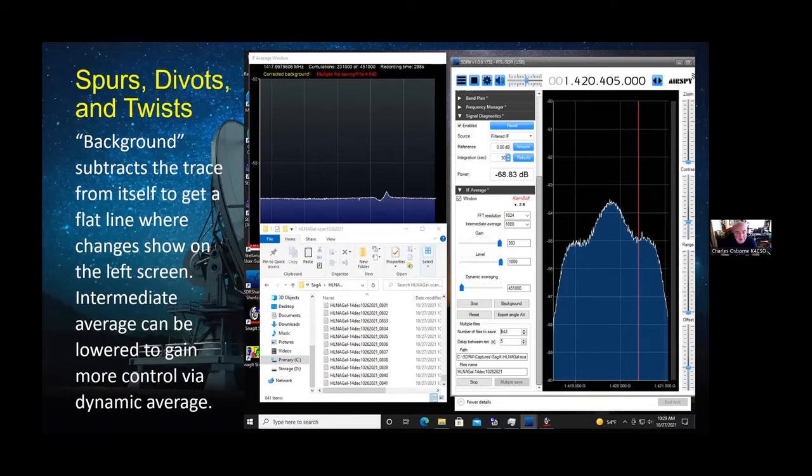Oh yeah, here's a trick that Alex told me, and this is worth passing along. Initially, this intermediate average box over here was set to 1,000, and the dynamic averaging would be up close to 1,000,000 or down to 400,000 traces. And it moved in big jumps. So a lot of these sliders, they aren't very smooth sliders.